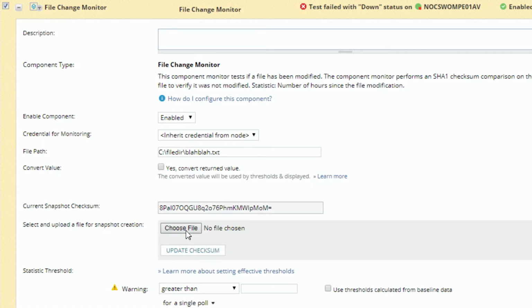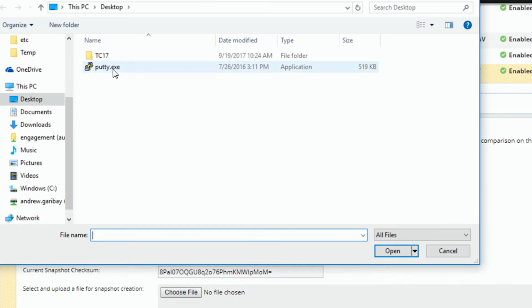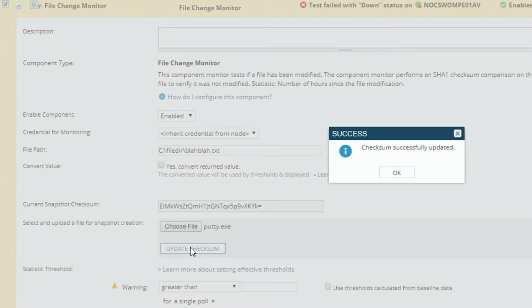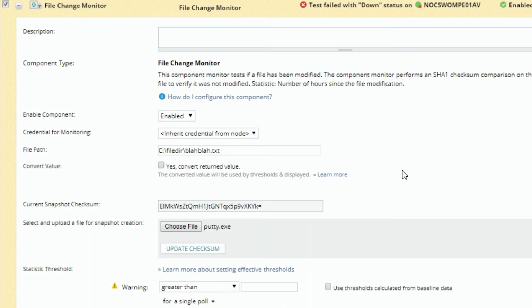Right. So let's say that I had the file handy. Let's say that it was that one. Of course it's not, but let's say it was. I'd open that. I'd say update the checksum on that file. Gives you a notification that it is. It also tells me that's the file that's being updated, right, just so that we're clear on that one. So that means that you need to be able to get from the polling engine, which is really where we are here, to the file or have a copy of that file. Either one will work. Right. But it has to be that file.